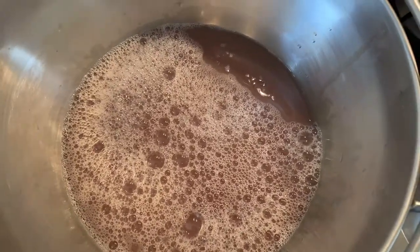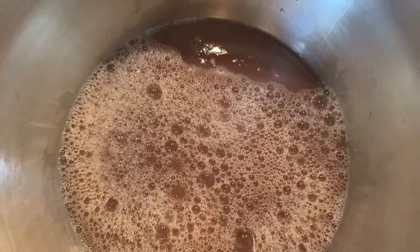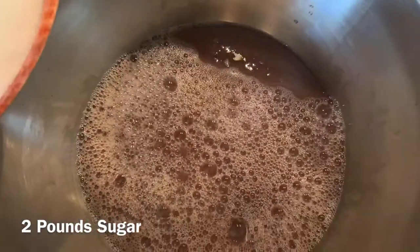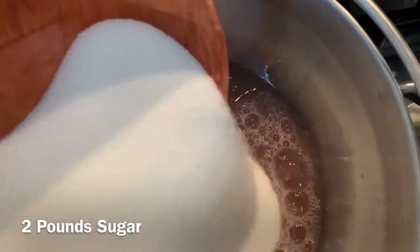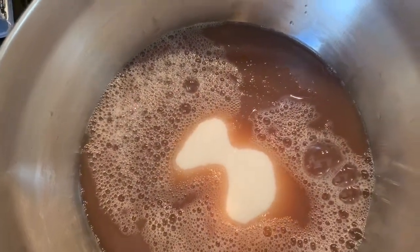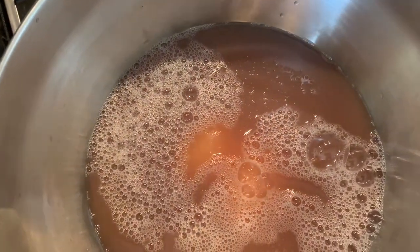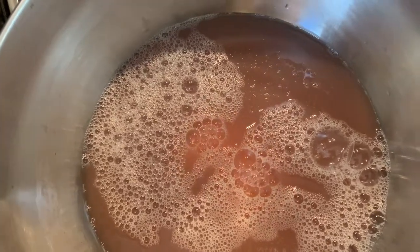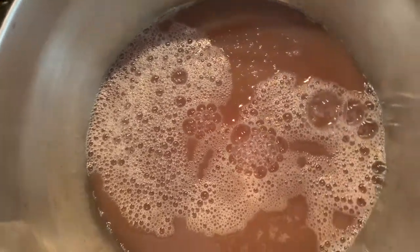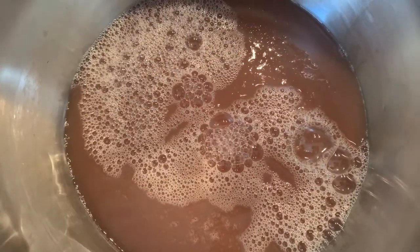Alright, so this is what your liquid is going to look like after it's been strained, and remember this is a double batch that I'm doing, but you're going to put 2 pounds of sugar into your liquid. Now this is actually quite unusual, because you have 3.5 pounds of fruit, and usually when you make jam you do the same amount of sugar to fruit, but because the bananas are so sweet already, you only do 2 pounds to your 3.5 pounds of fruit.